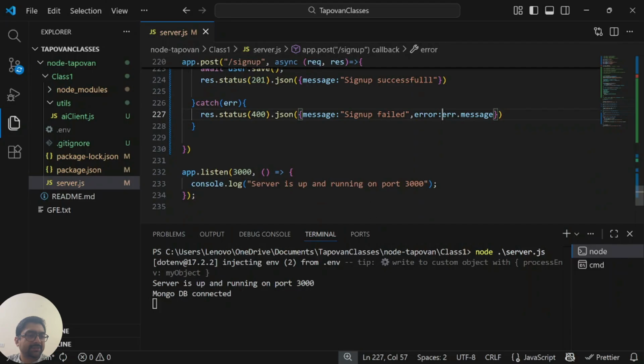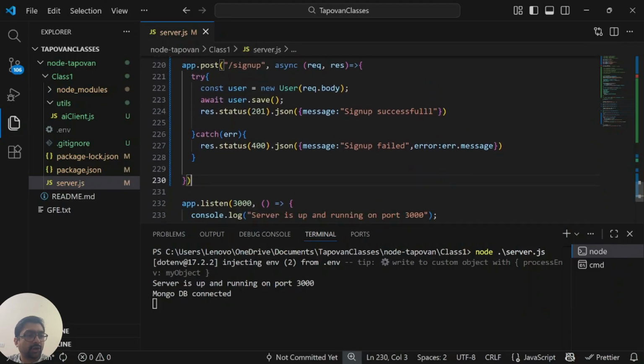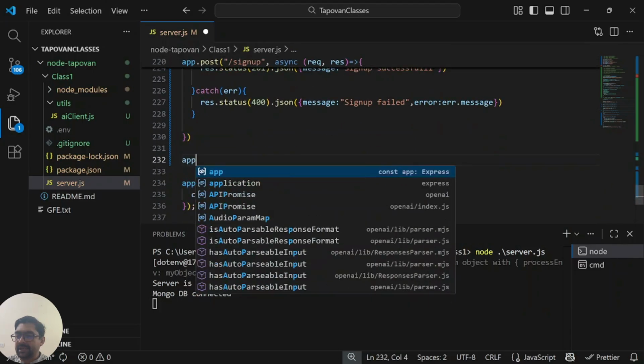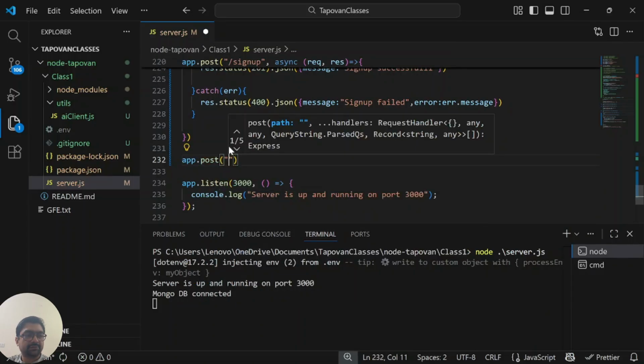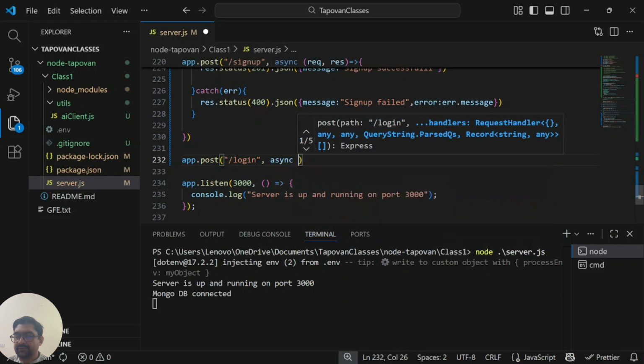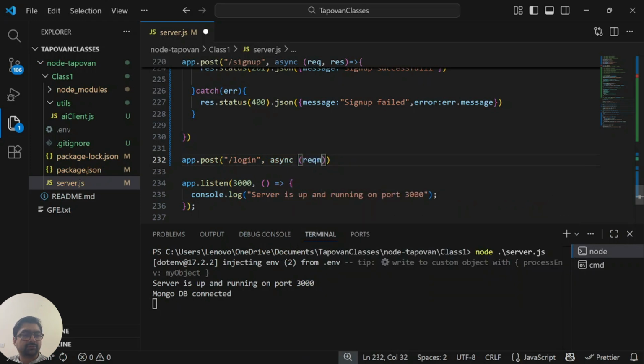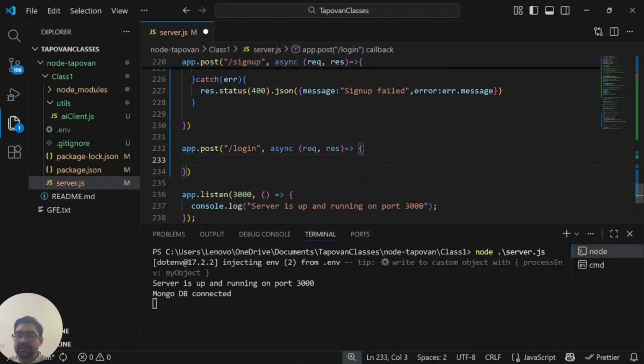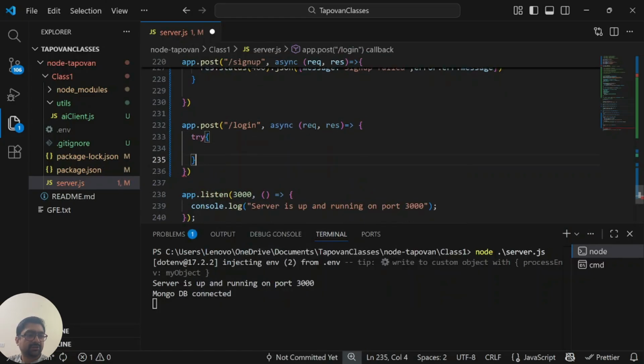Okay, now let's come to the login route. We'll say app.post login. It will also have a route handler containing request and response objects. Here also we'll keep a try and catch block.